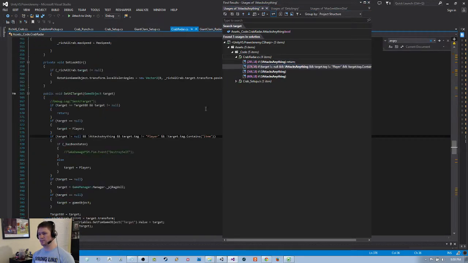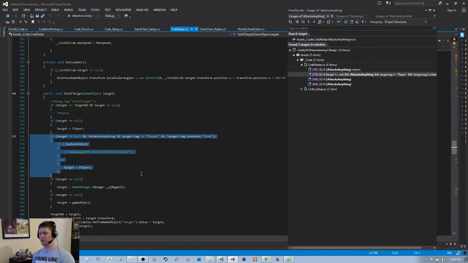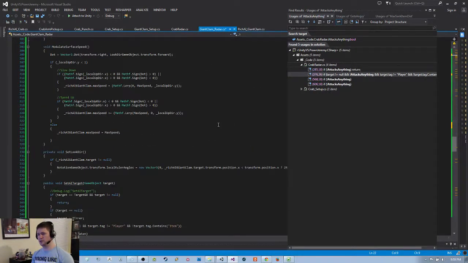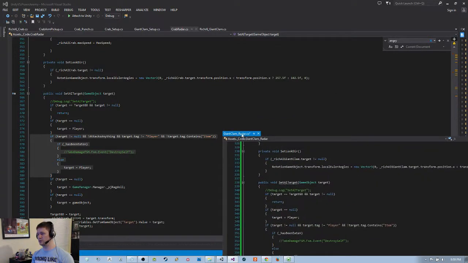Alright, then back here. And the set AI target. If the target is not null and not attacks anything, if has been eaten, else target is player. So, target dot is assigned PJ Ragdoll. Set AI target. So let's see about this. After player and null. Let's see, should be toward the bottom, set AI target.